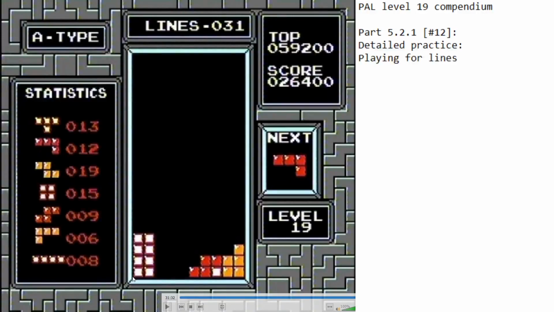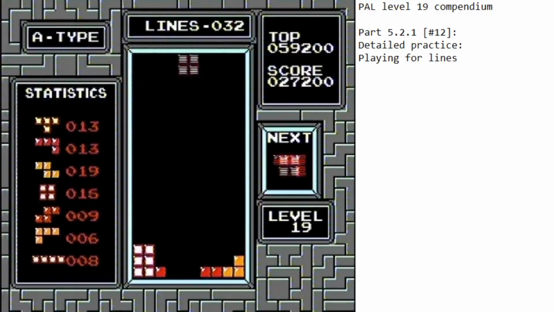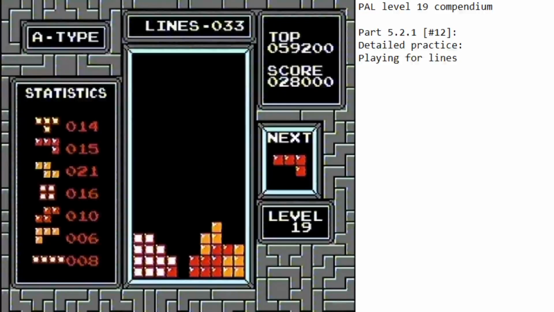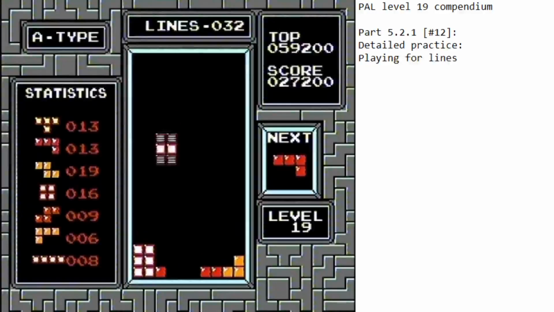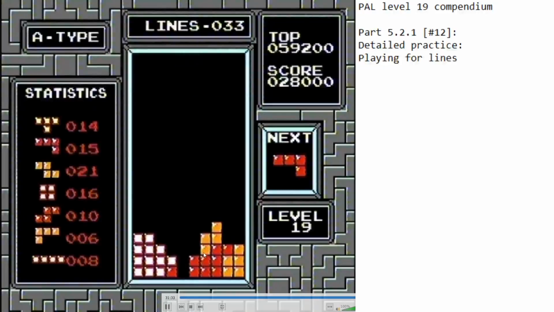Again, this is apparent because this can always go to the left. And that was a misdrop. I'm not sure it's a misdrop, but it really looks like one, because this would be very risky.